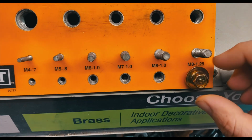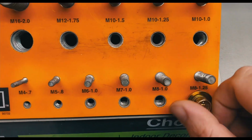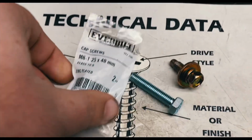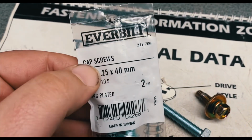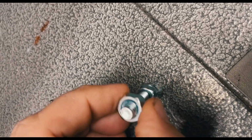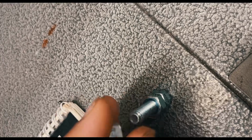So I already got the bolts and the nuts. Got those at Home Depot. Show a clip here. Okay, M8 1.25. That should be it. You can see the sizes. The bolts are M8, 40 millimeter.